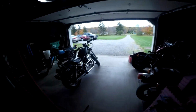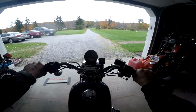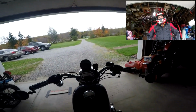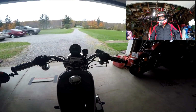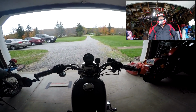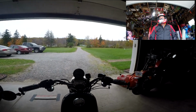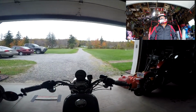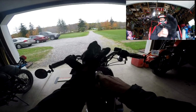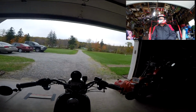Okay. So if you're doing a multiple camera angle thing, the easiest way to do it is get both cameras on. Here I'm using my GoPro Hero 4 Black on my helmet, and a Hero Session, just a standard session, on the bars. All you have to do is make sure both cameras are facing each other and then clap. Now I've seen a lot of people talk about looking at the software and finding the spike on the audio. I prefer to do it by the video. It just seems easier for me to line up where my hands come together.